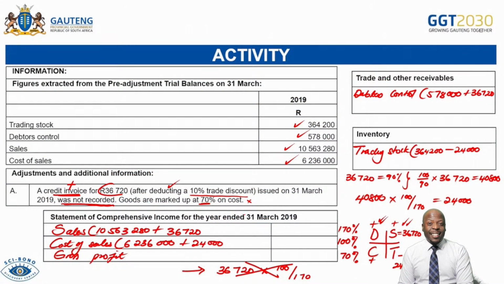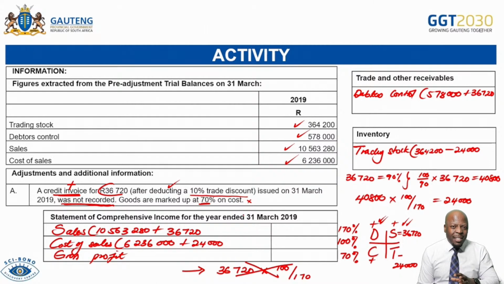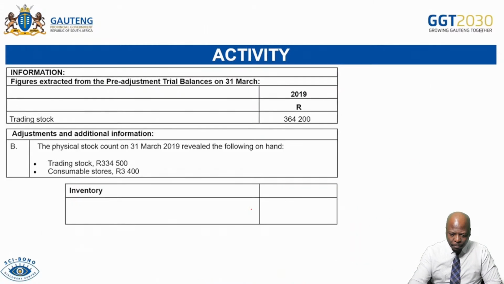Welcome back, guys. Before the short break, we were calculating a credit invoice that was not recorded, and there was a 10% trade discount. So we wanted to find what was the initial amount, and we did all of that. And then we took a quick short break. Obviously, you know where I'd gone to look for my calculator. And now I have my adding machine, but make sure you have your calculator as well, so that whenever we are doing these calculations, it becomes easy for all of us. Can we go? Let's go to the next adjustment.